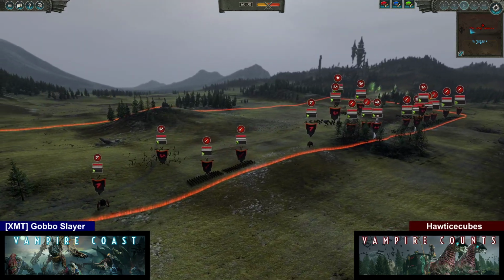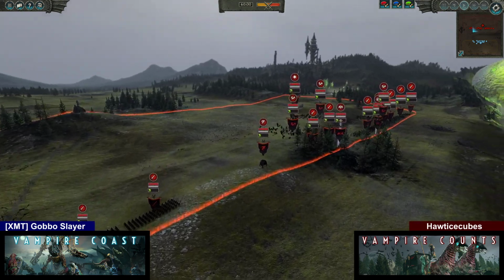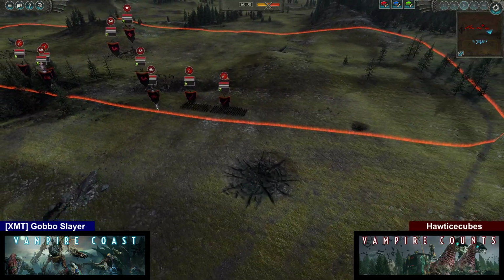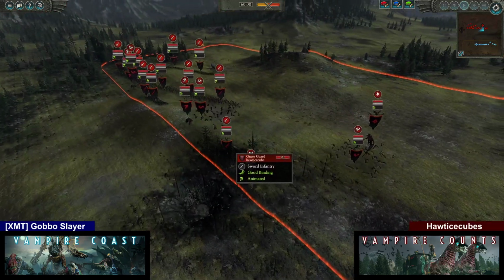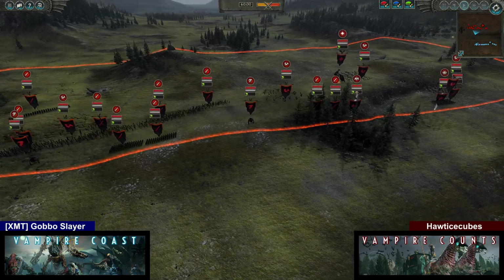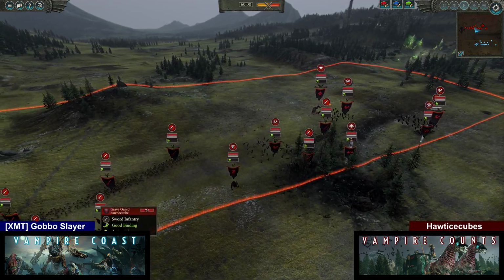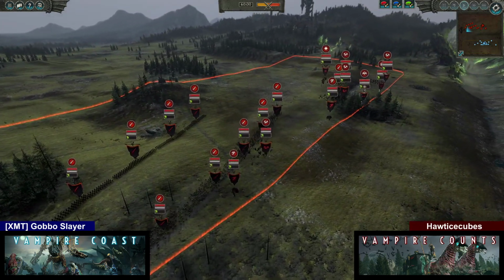Now, the vampires, they've got a lot of zombos. It's like 5 zombos. Oh no. Okay, let's see. It's a mixed line here. We're seeing 4 units of zombies. As well, we have 2 units of skeleton warriors, 2 units of grave guard. Make that 3 units of grave guard. Then 2 fell bats, 4 fell bats.